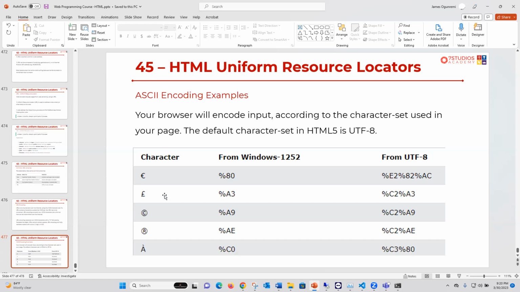So this is Windows, the old one, and for UTF-8 this is what you have as a character set. That's what you're going to see in the web browser URL when it's trying to translate this particular symbol into a URL for your web browser. It's going to translate into all these codes that you can see here.